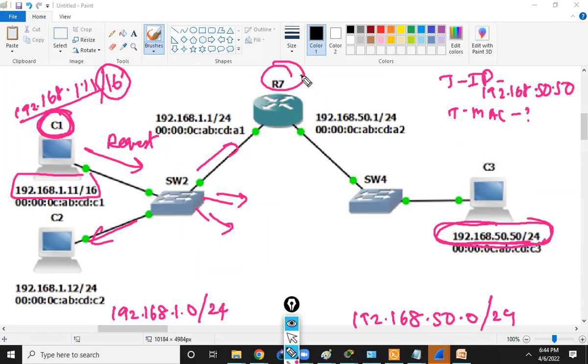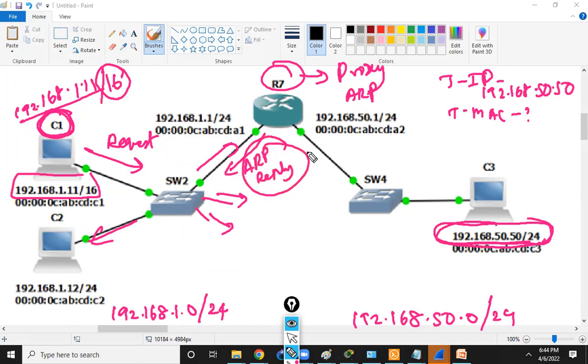So if router R7 is configured with proxy ARP, he will send out a proxy ARP reply. The ARP reply says, I am 192.168.50.50, with his own MAC address. Getting it? Really, he does not have such an IP, but he is just sending a proxy. Clear?